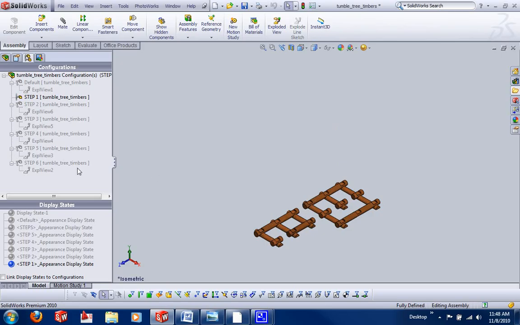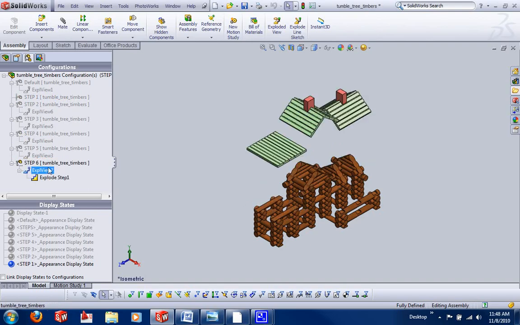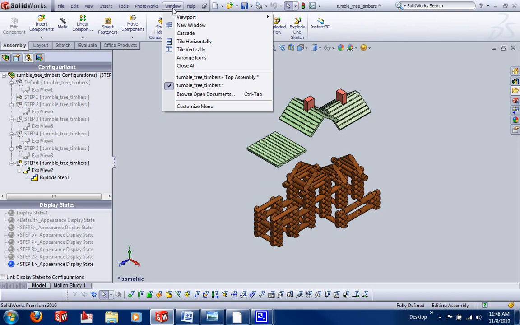I made all of these extra configurations of the assembly, and I simply started with step 6, I made a new configuration, named it step 6, and it has all the components already. I made one exploded view, simple step, that's how I created all of these views here.